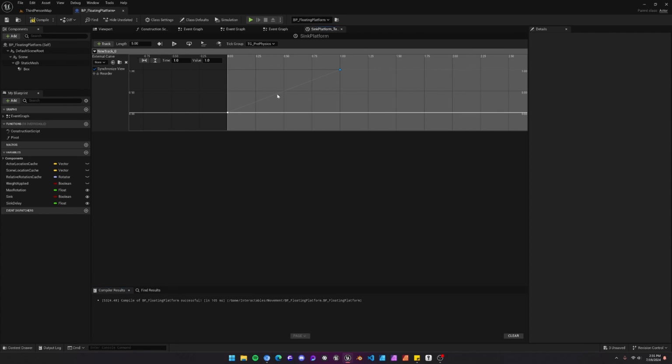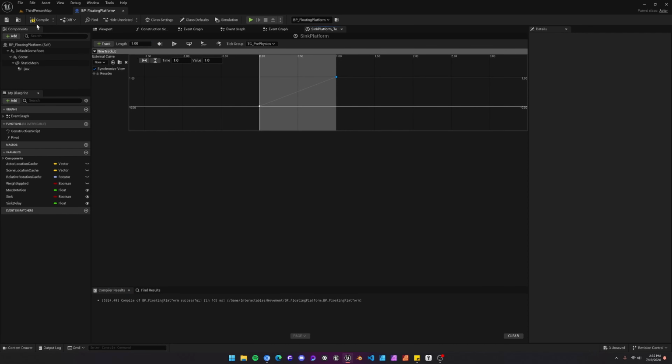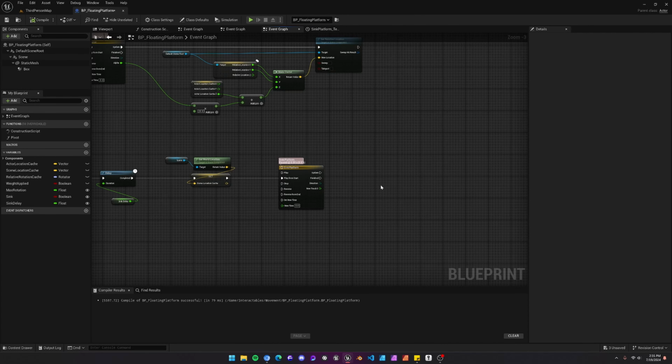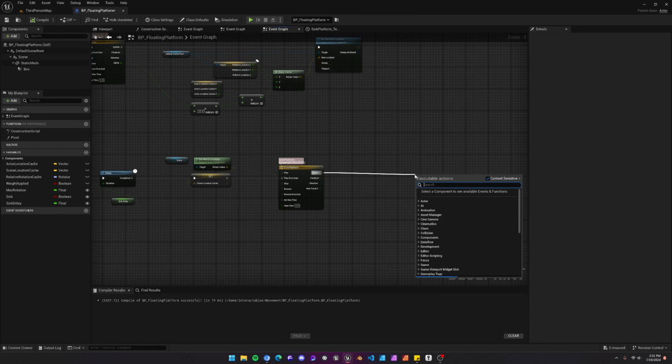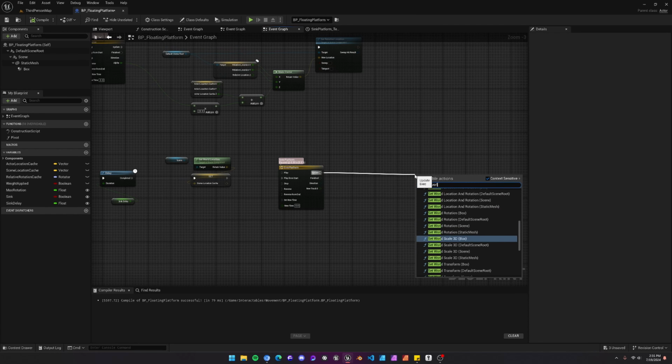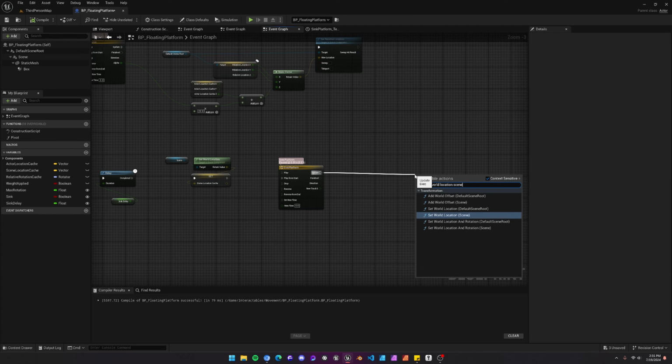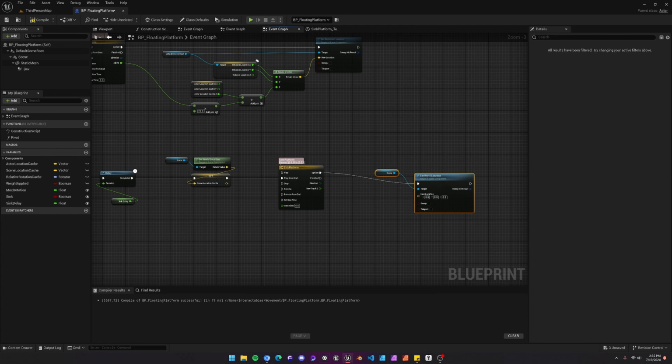And then set our length to 1. Okay, so back here on update, we're going to set world location of our scene component.